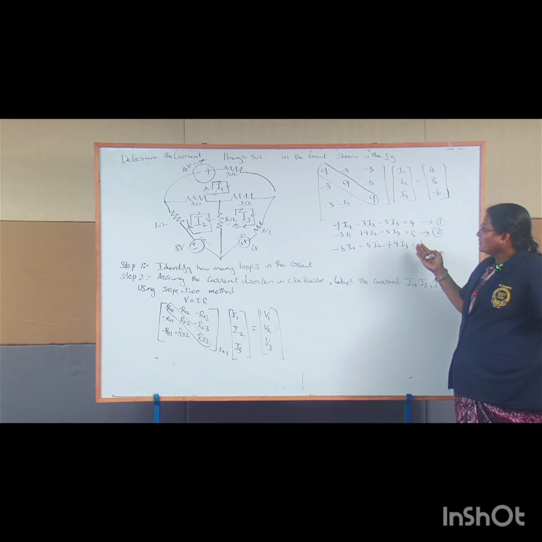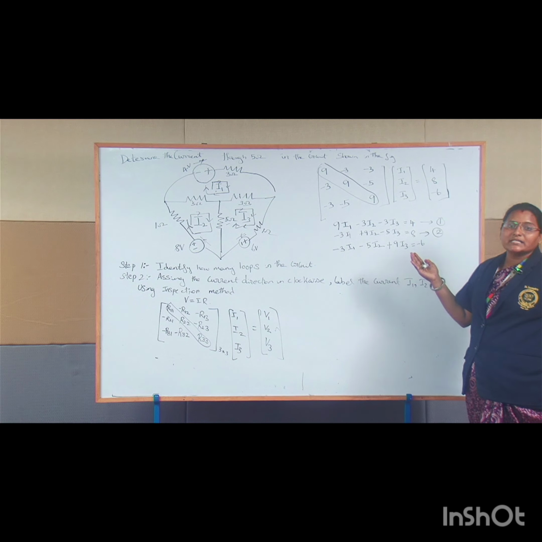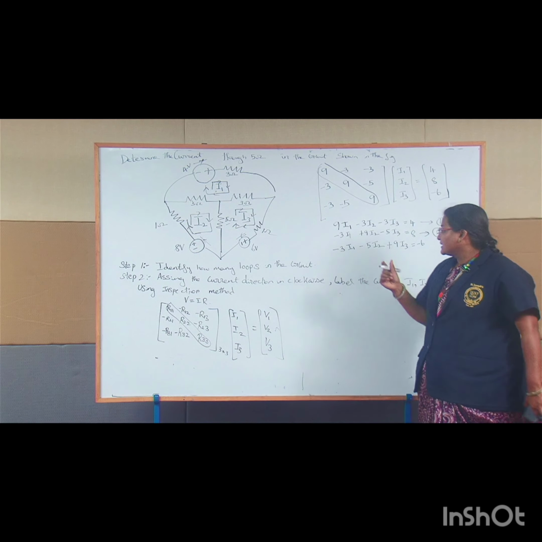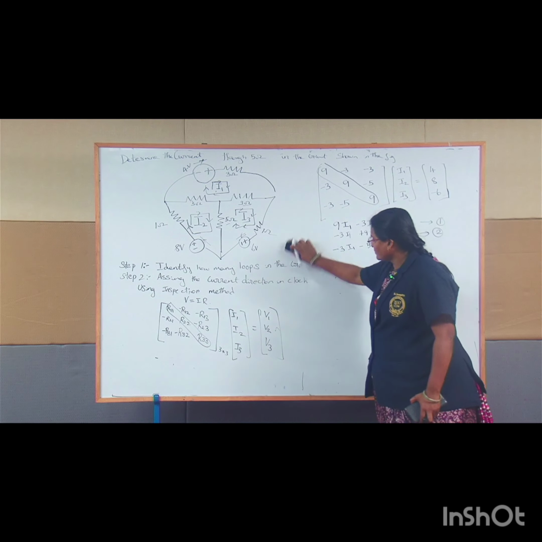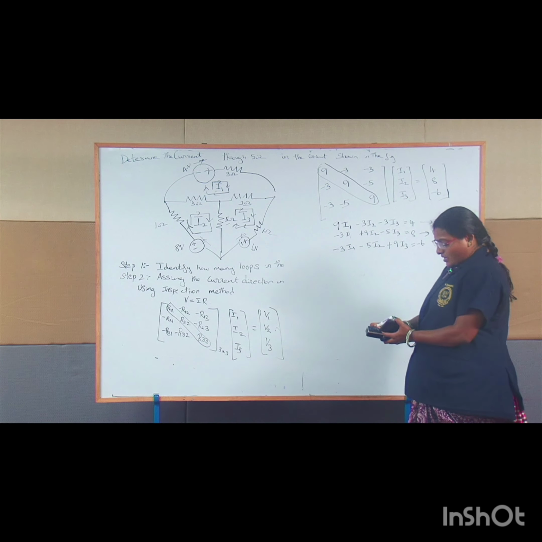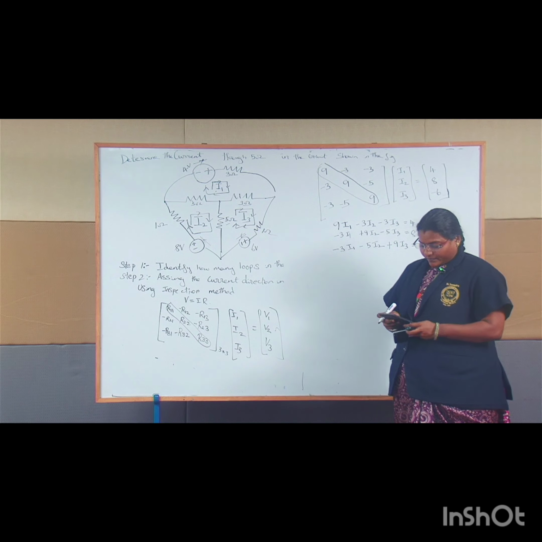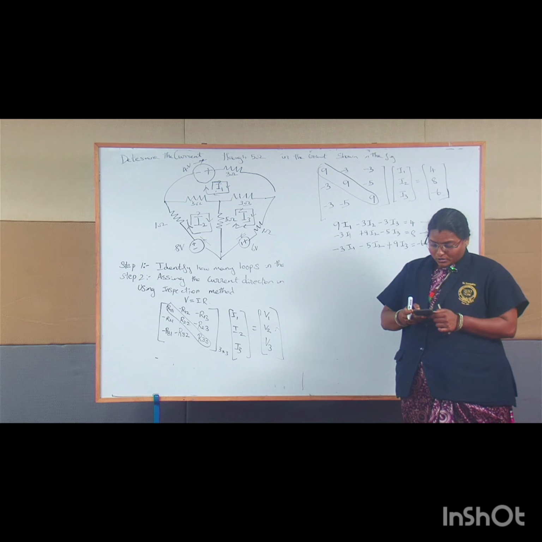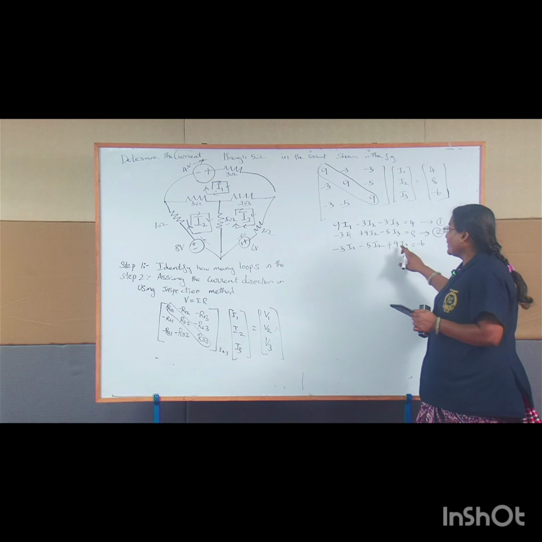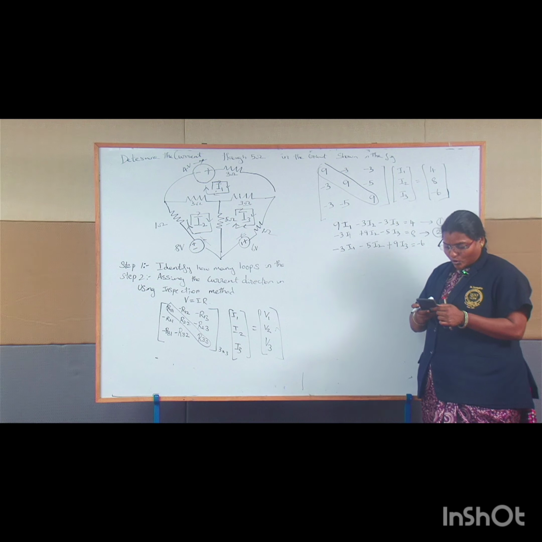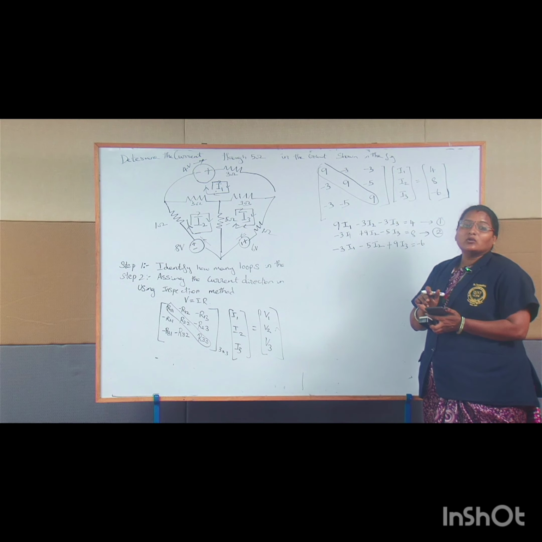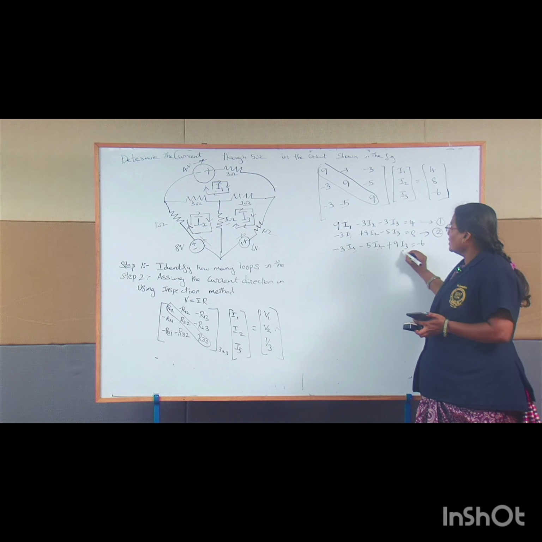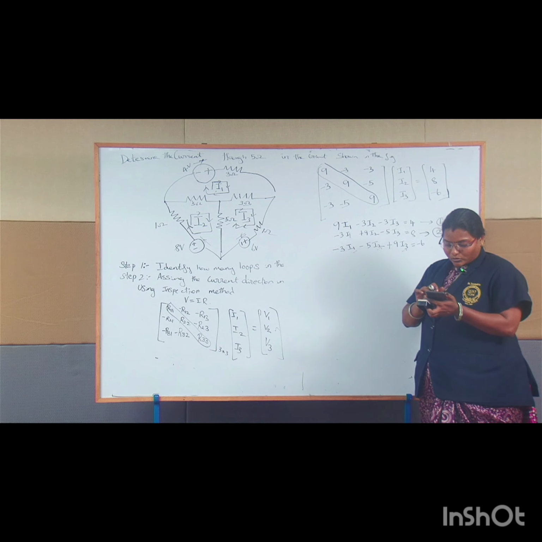Using your calculator you can find out what is I1, what is I2, what is I3. So using my calculator, I am going to check what is I1, I2 and I3. For that you have to press mode clear. If you are pressing 3 times, it will show equation, matrix, VCT. You are going to solve by equation only. So you have to press 1 for equation. It will ask how many unknowns, 2 or 3. Here I1, I2, I3, 3 unknowns are there. So you have to press 3.